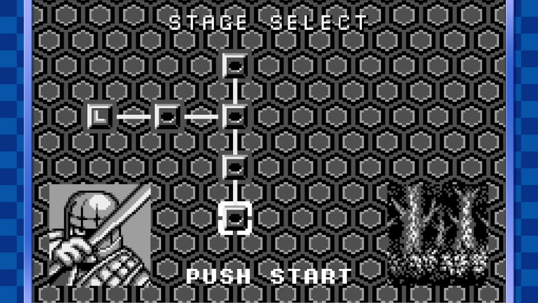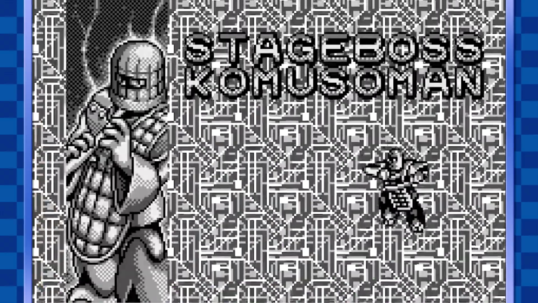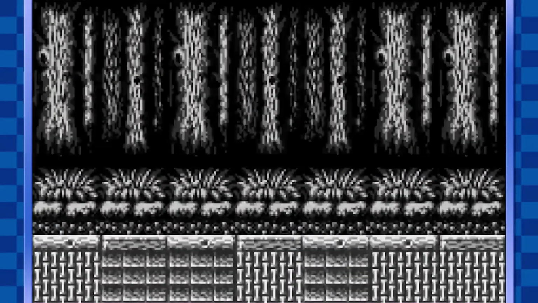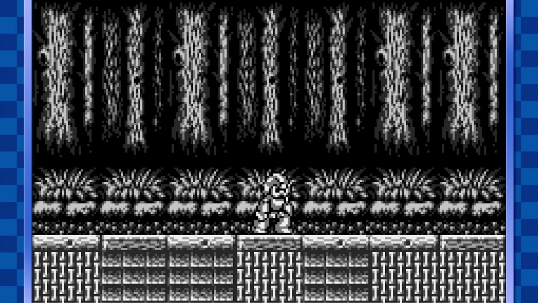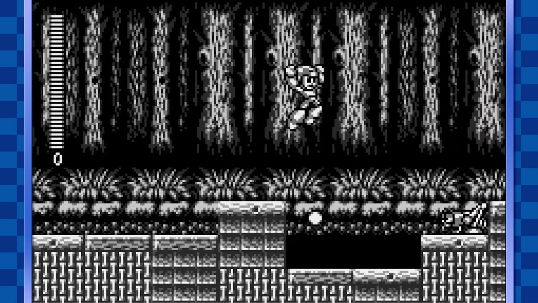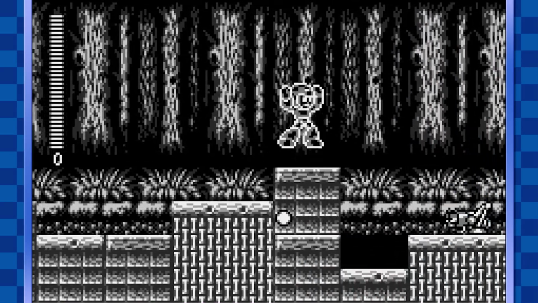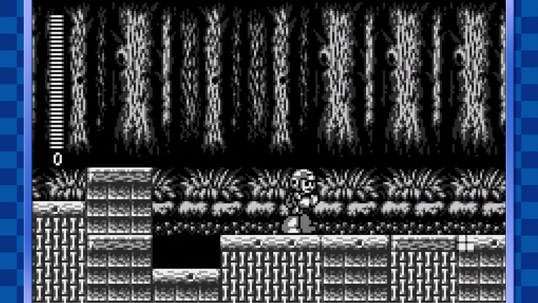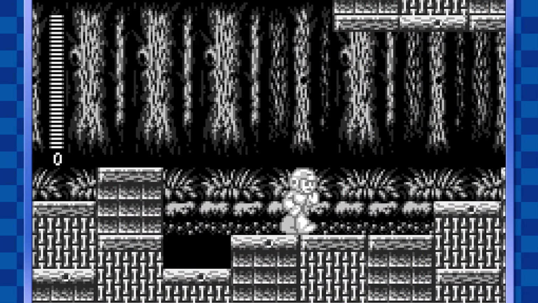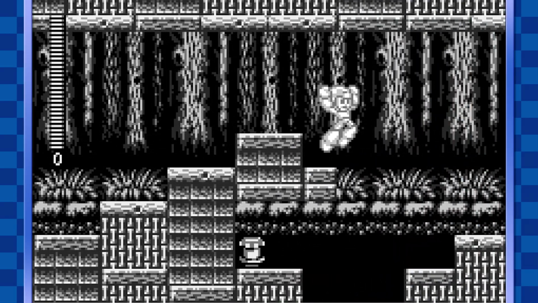So with that having been bought now, let's fight this guy. Komuso Man! He doesn't get translated. I don't know what a Komuso is, but I'm assuming it's something Japanese. Alright, Burner Man's theme. I really hope that's not a signal of anything. You know what's interesting? I realized it when I was testing the game, but I haven't brought it up yet. Actually, no, this isn't Burner Man, this is Pirate Man, I think.